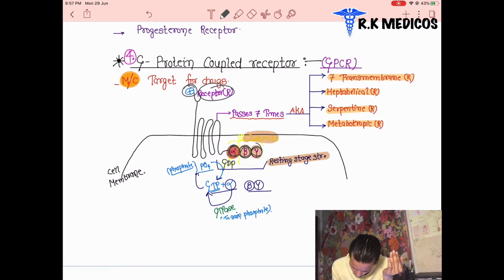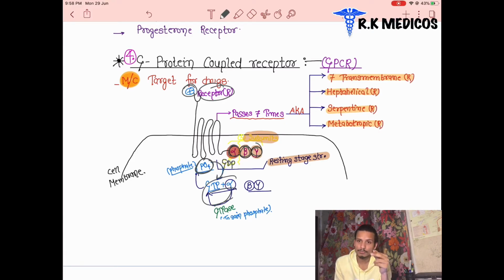How do they break apart? There is a GDP molecule present. We can see here GDP. The GDP molecule is attached with the alpha subunit. When a phosphate comes near the serpentine receptors after stimulation, they become more greedy for the phosphate, that is, the GDP on the alpha subunit combines with 1 phosphate from GTP.